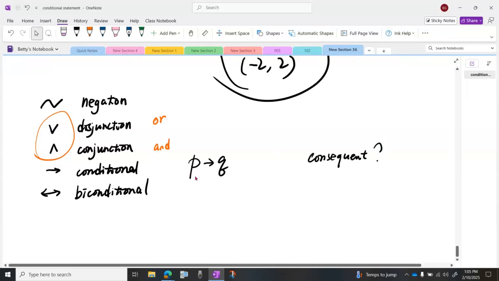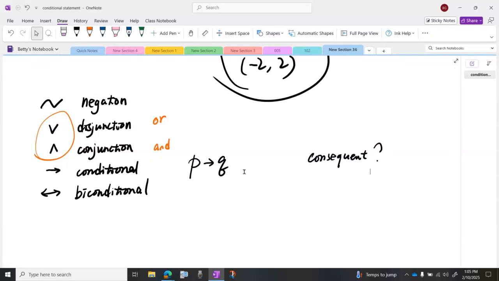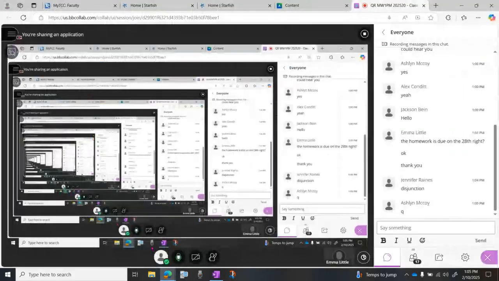In a compound statement, conditional statement, P implies Q, or if P, then Q, between P and Q, which one is the consequent? Exactly. Thank you, Ashlyn. Perfect.